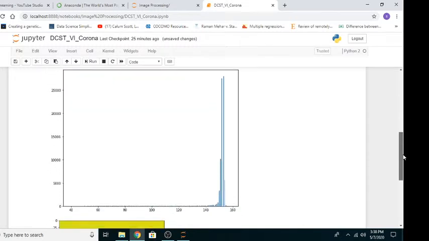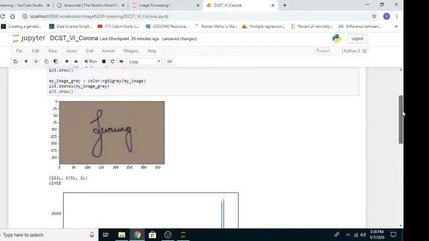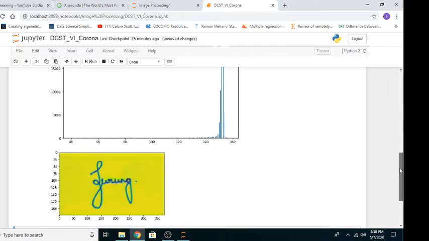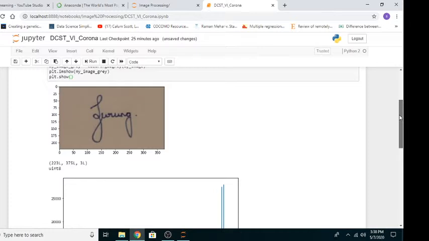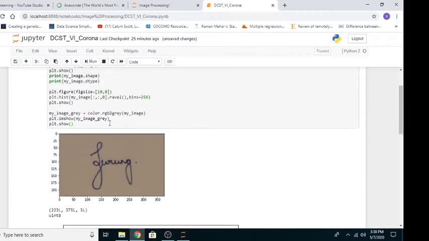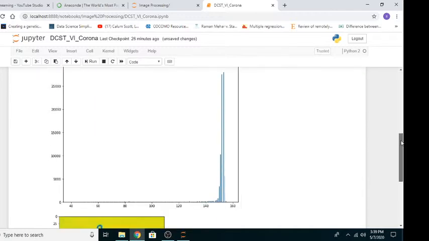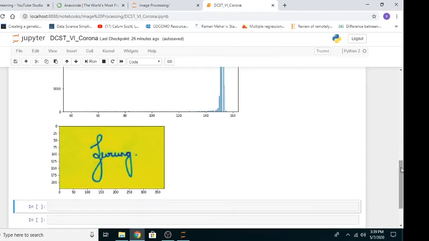If you want to increase the contrast, you can do contrast stretching, where the minimum value becomes 0 and the maximum is somewhere around 255, and the image becomes clearer. We haven't done contrast stretching now. We converted this image to grayscale. Earlier it was color, three RGB matrices, but now it is a matrix which has only gray values. The approximation methods are not for us to learn here, but there is a function RGB to gray inside the color library that belongs to the skimage module. We ran it and this image came out. Now you may say, sir, you made it grayscale, so how is there color? This is giving a default color.